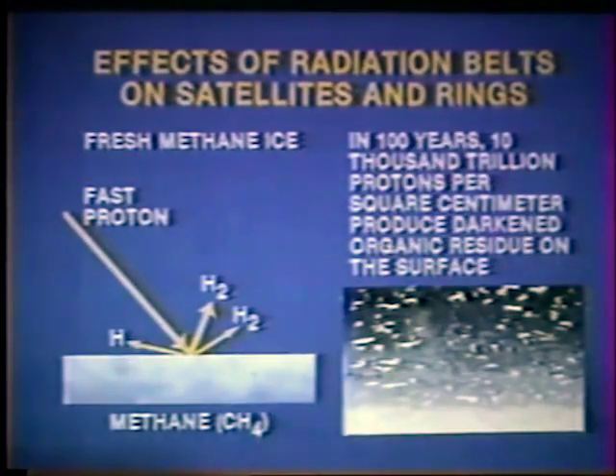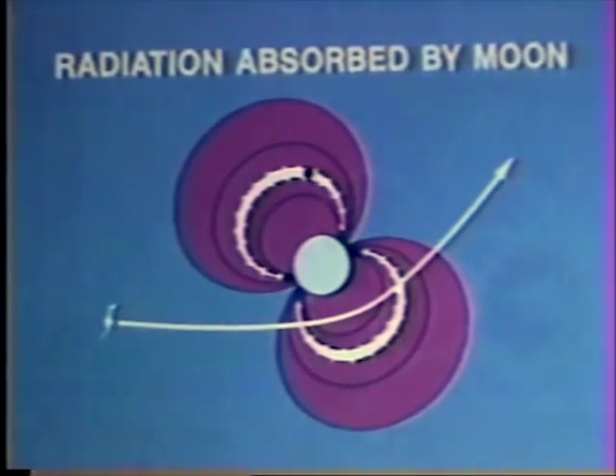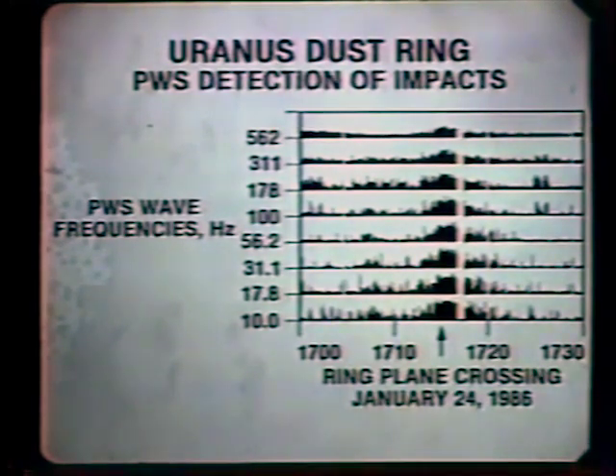There was also possible answers about why the satellites and rings are so dark. It seems the methane ice in them may be interacting with what scientists are finding to be an overabundance of high-energy protons. Scientists said Uranus' magnetic field does not correspond to its rotational axis — in fact, it is tilted at a 55-degree angle from the axis. Today they said some of the satellites orbiting within that magnetic field may be scraping bits and pieces of it away. There was even an audio presentation: Plasma Wave investigator Fred Scarf played a recording of dust particles hitting Voyager's electronic microphone as the spacecraft crossed the ring plane from as far away as 68,000 miles, showing evidence of a vast number of dust particles even at that distance.